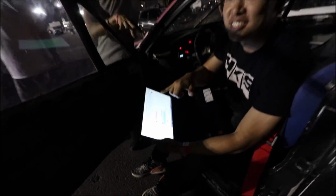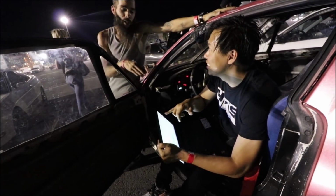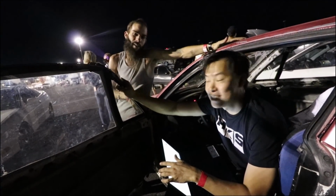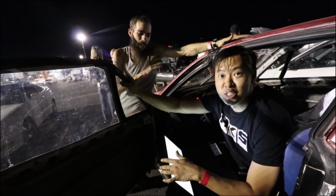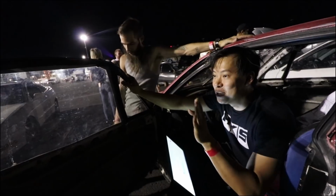It was set to high. He was making all the adjustments in high boost setting instead of making the adjustments in low boost setting. So he thought he was changing the settings to the computer when in reality, you need a switch to activate it, but if you don't activate high boost, you'll never hit it. So it's been at the same map the whole time we've been running the same boost.